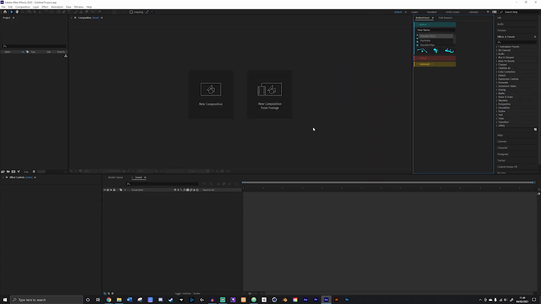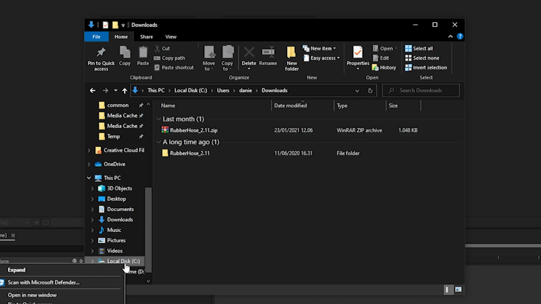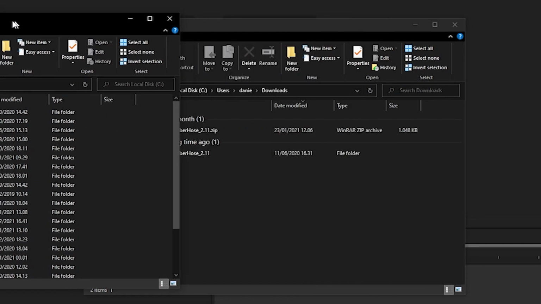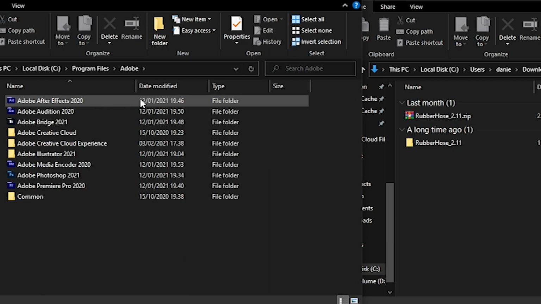Now, if you do have an older version of Adobe After Effects, which means that you have a 2018 or older, you do need to install it manually. This means that you do need to still download the zip file and unzip it. And then afterwards, you're going to go inside your installation folder of After Effects. This means that we need to go to our local disk C drive. And once you're in here, you're going to go into Program Files, Adobe. And don't get confused by the fact that my Adobe After Effects looks like an executable file. It is not. It's actually a folder. But if you do have Windows 10 installed on your computer, it may appear like it's actually an executable with the little icon over here. So don't get confused by that.